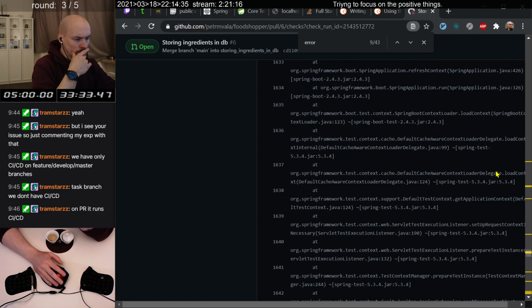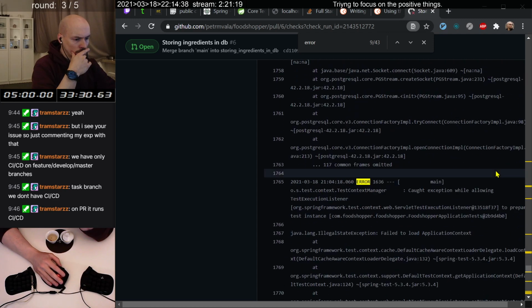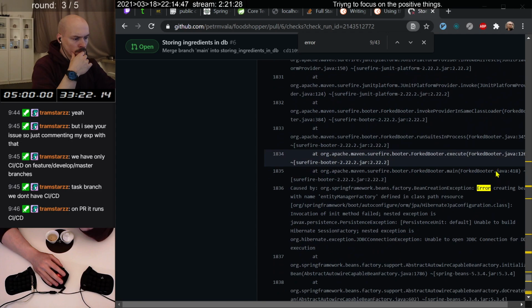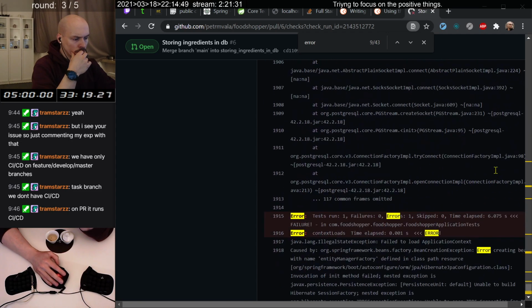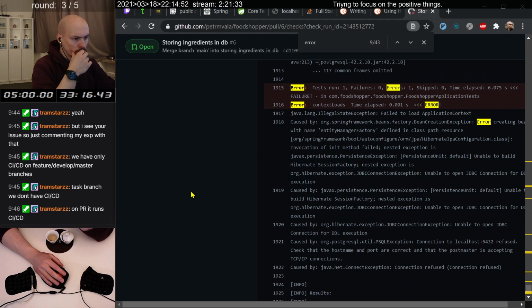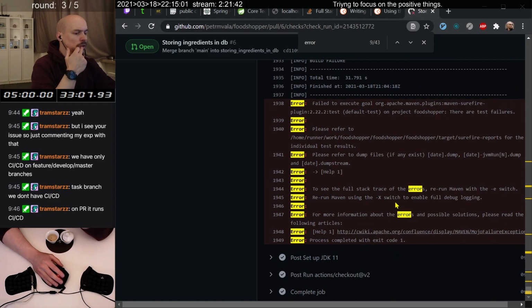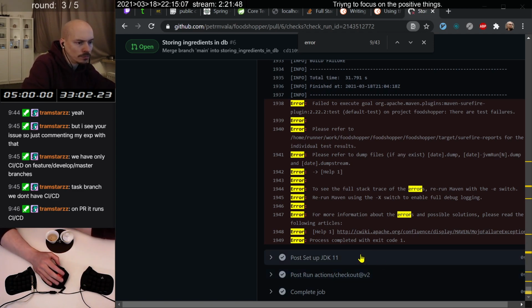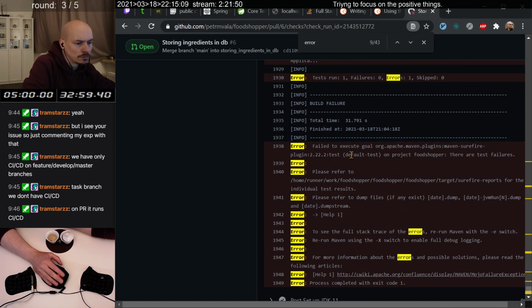SQL is still connected to the database connection. Maybe I'm doing something wrong. There are test failures? Really?